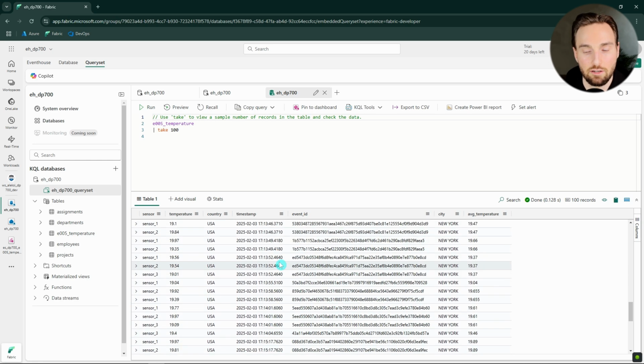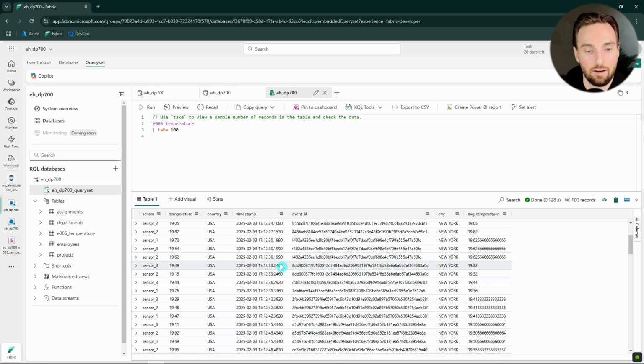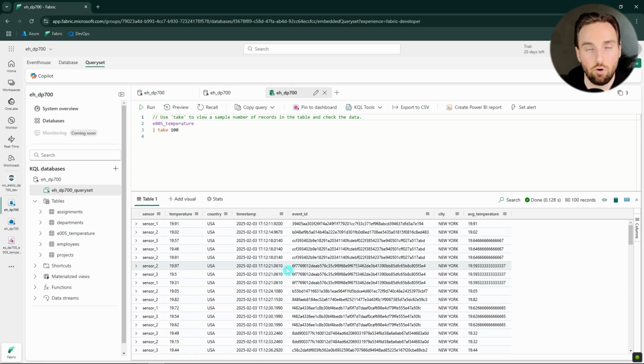And here we could actually start query this data and see what kind of insights we would be able to get from that data. But yeah, since Event House and KQL database are not topic of today's video, we are going to come back to those later on, and now we are not going to start query this data anymore. And next we are going to have some questions about event streams so that you can test your knowledge and see that did you learn everything what I covered in this video.